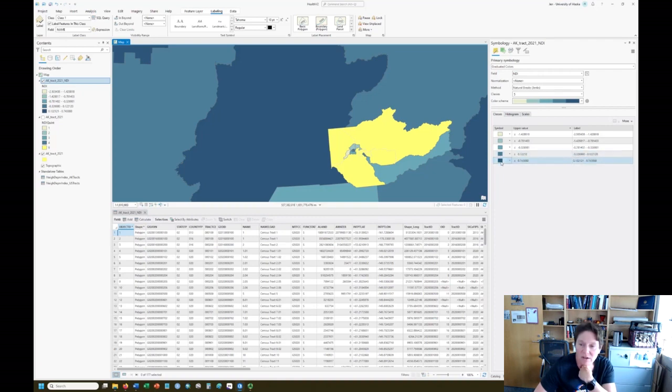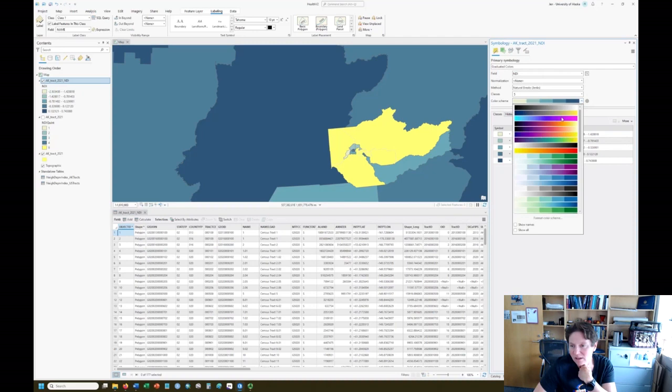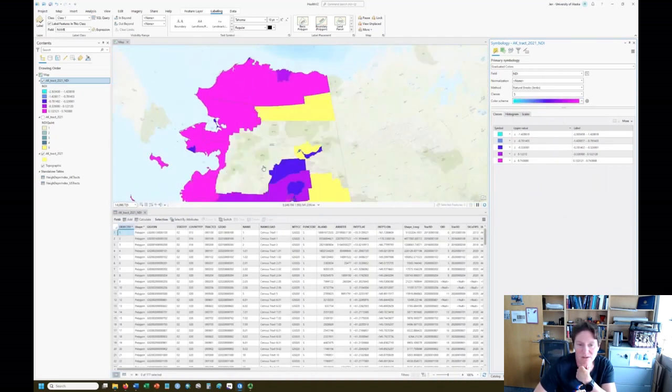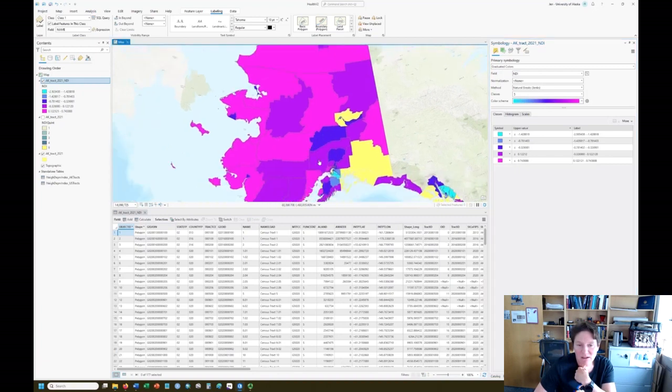The darker color is higher values. The lighter color here is lower values. I might pick maybe some type of diverging color scheme. It's kind of hard on the eyes. But the blue areas are areas that are doing better than what the pink and purple areas are.